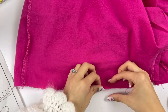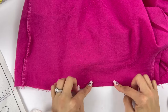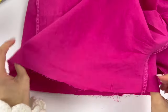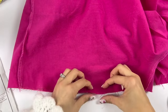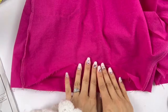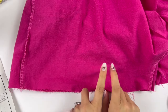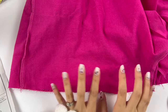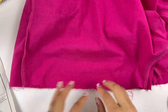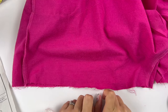For this, it calls for a narrow hem, which is just two small flips, maybe at like a quarter of an inch each, but I am a shorty and I kind of like the way a bigger hem looks. So I'll probably do mine a quarter of an inch and then maybe like a full inch. And I think that would be really cute too. But try this on and measure how short you want it to be, because I am only 5 foot and I like mine to be pretty short. I don't like wearing long rompers. So I'm going to go try mine on and then I'm going to hem mine.